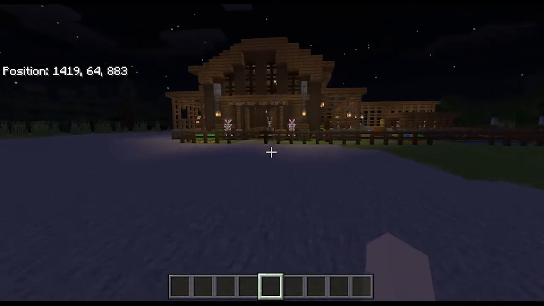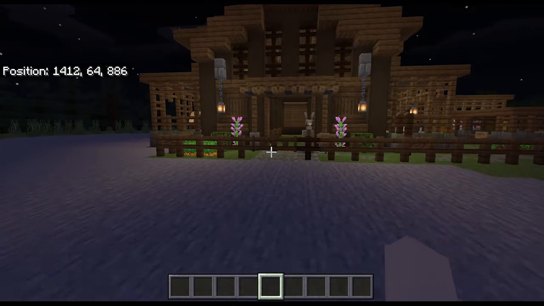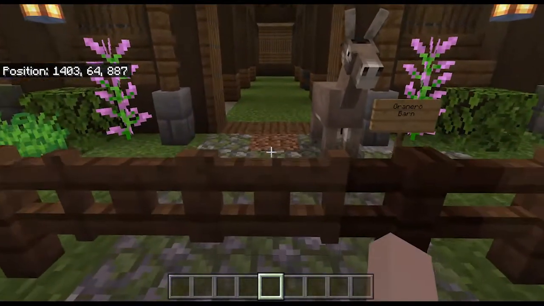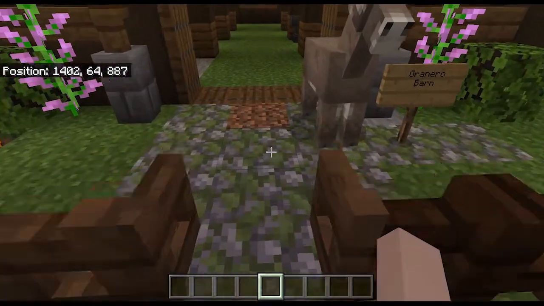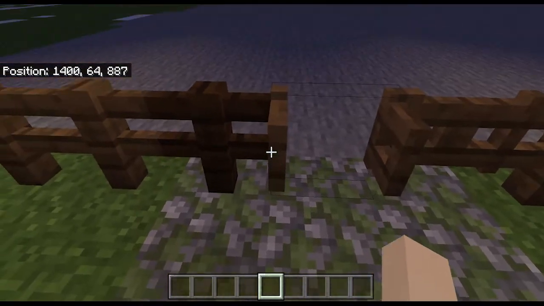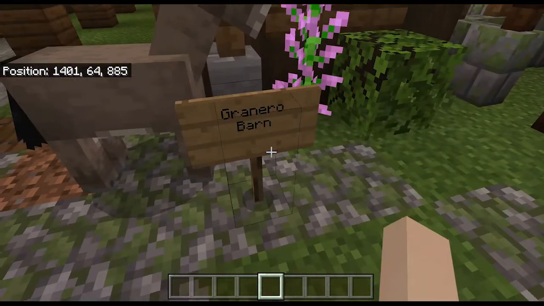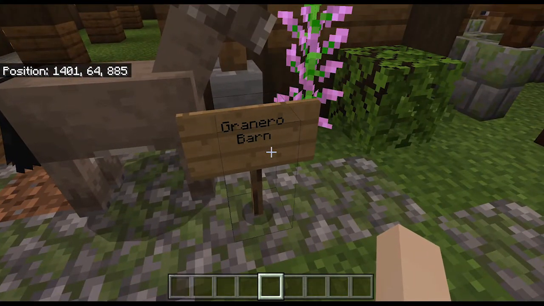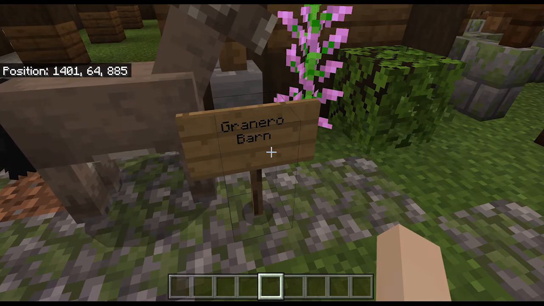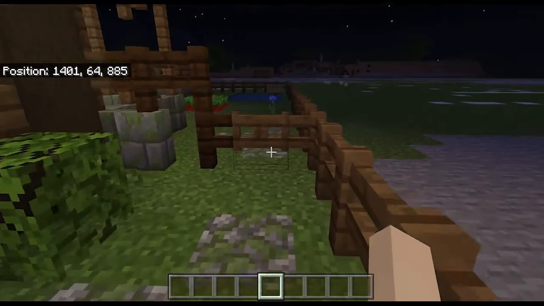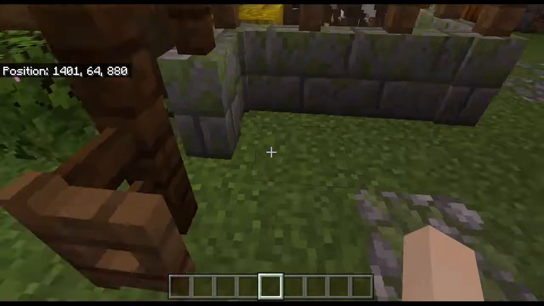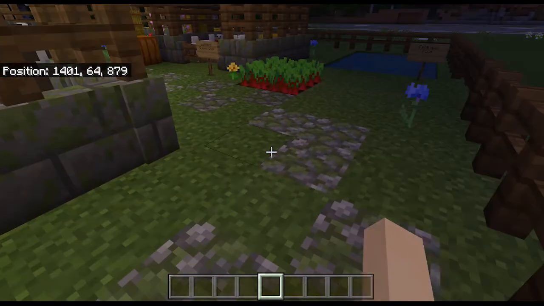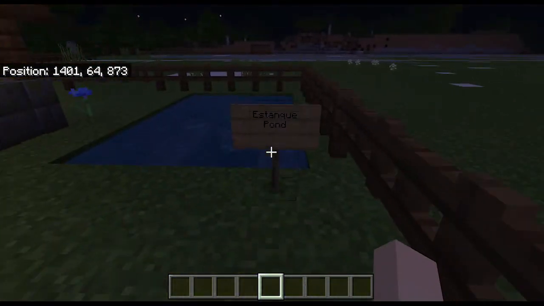And I must say that one of the things I love most about this world and this home that we have created was because it was created by my son and my daughter. This is the granero or the barn they made for me. And we'll walk through and give you a little tour here. Flores.